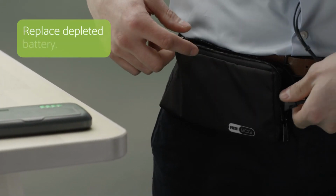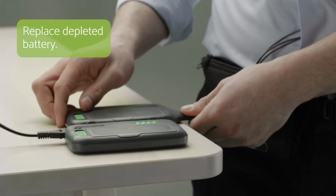When the battery in the monitor is depleted, it can be exchanged with the battery from the charging station.